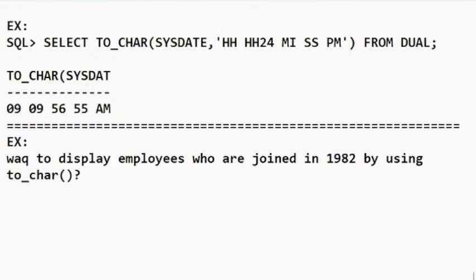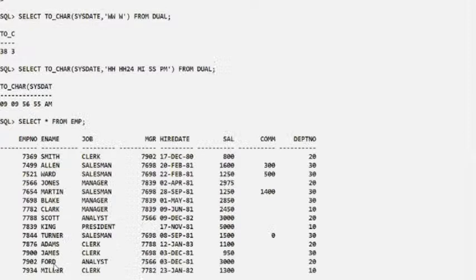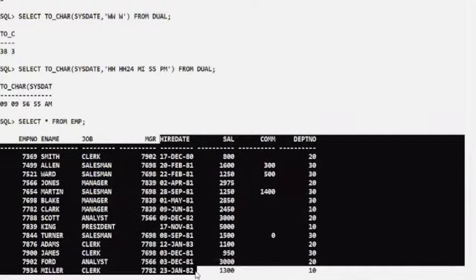Okay, so come to my table. We have one table here: select * from EMP. In this EMP table, I want to know how many people joined in 1982. How many people are there?